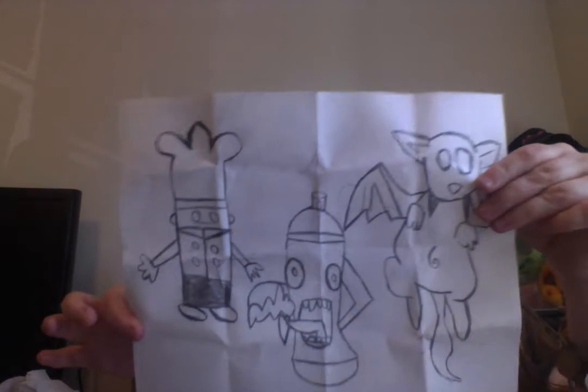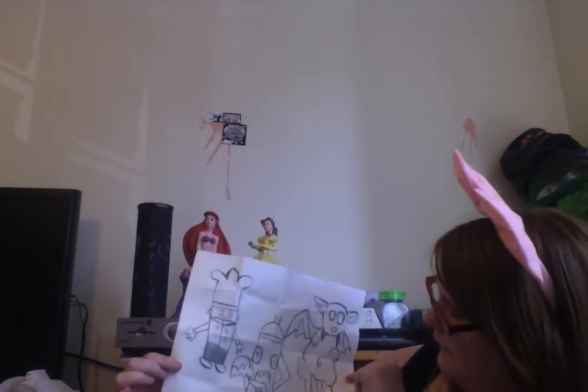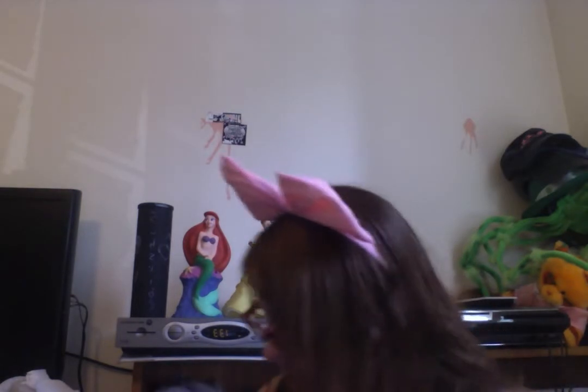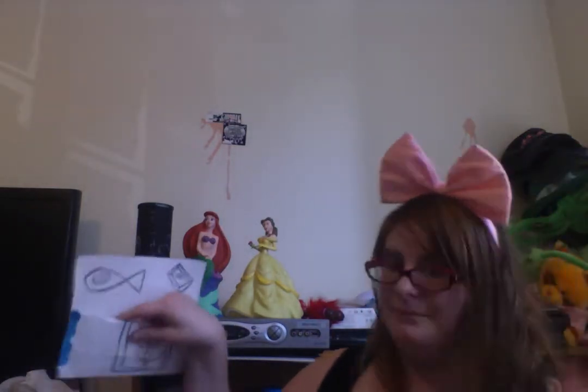I did these, where it has like a little vampire bat thing, a chef, and a spray that's like evil. Okay, where's the other two? I had two more in here, didn't I? Yes, I did, but they disappeared. Y'all, they disappeared. Crazy. But my little mailbox is still lasting pretty well.